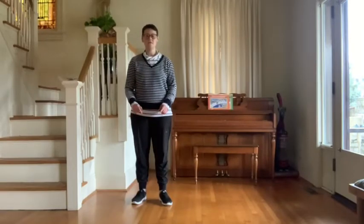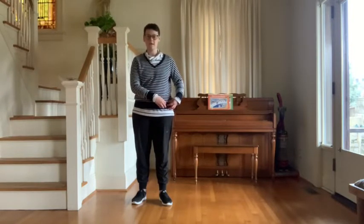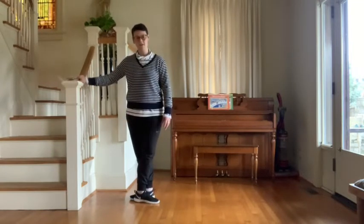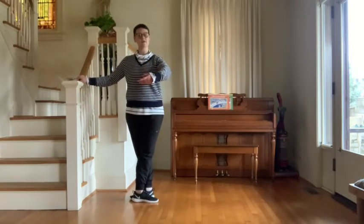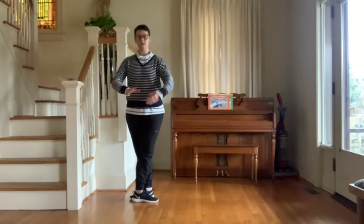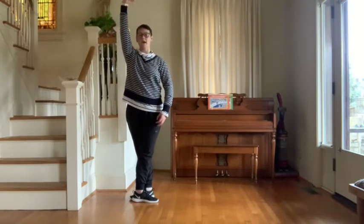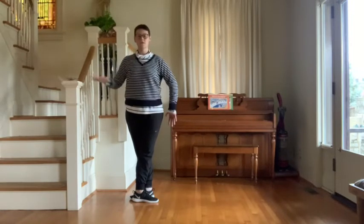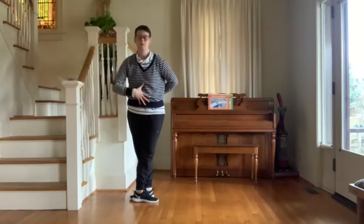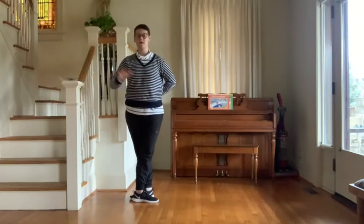The next exercise is for your hip flexor. We want to strengthen it by doing the first part of the exercise, and then we're going to stretch it out. It's really important to stretch your hip flexor after you've been working it. You're going to start in fifth position. Put your arm in first position - make sure it's not too high, you want it in line with your belly button. Lift up out of the waist, out of the spine, really nice and tall so that your posture is correct. Posture is really important to keep working on even when you can't come to ballet class.